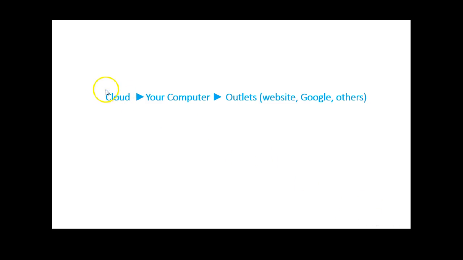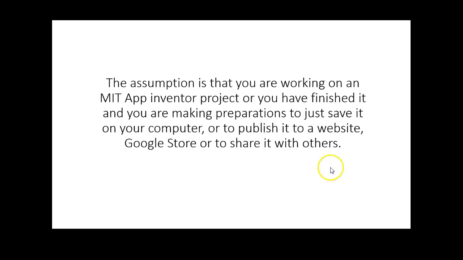So this is what happens. You're working on the cloud, and then you want to transfer the information to your computer, and from your computer you then want to take it to the various outlets. You have the website, you have the Google App Store, or you have other individuals with whom you might want to share it. Again, I'm assuming that you're either working on a project or you're finished with the project.